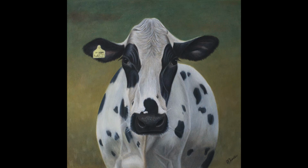And there we have it. This is the finished cow painting.